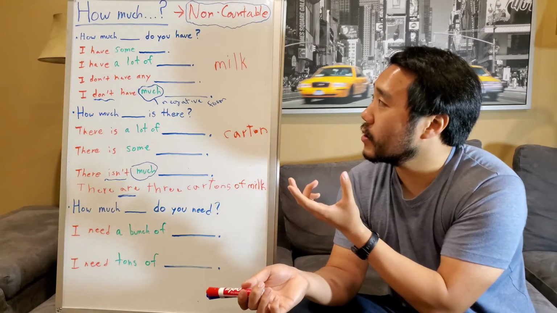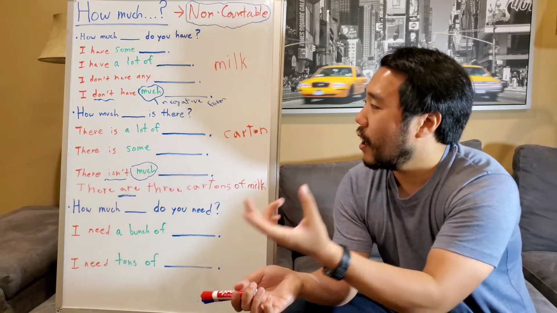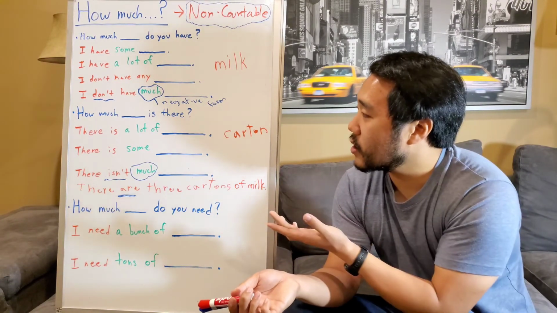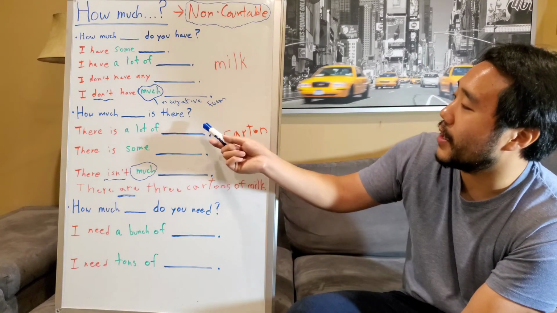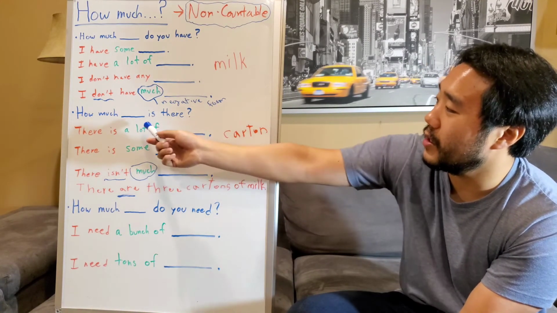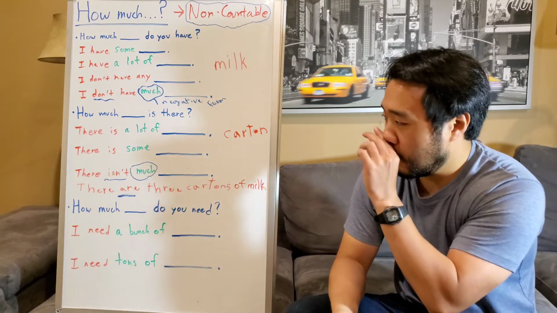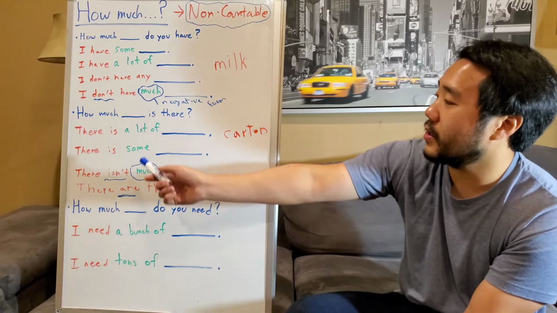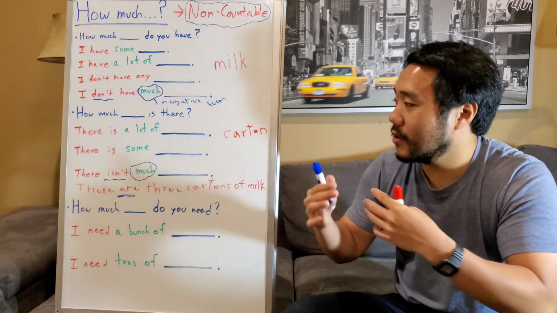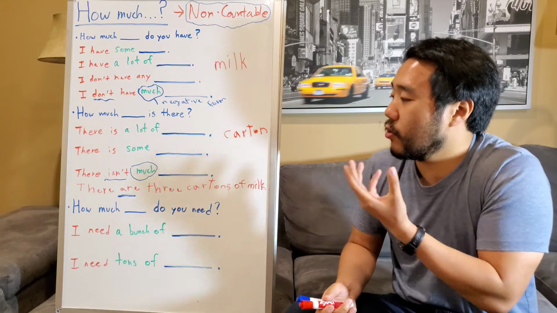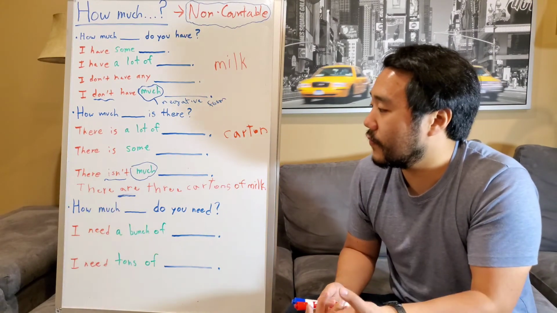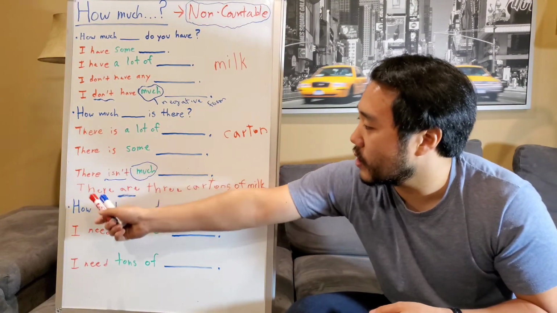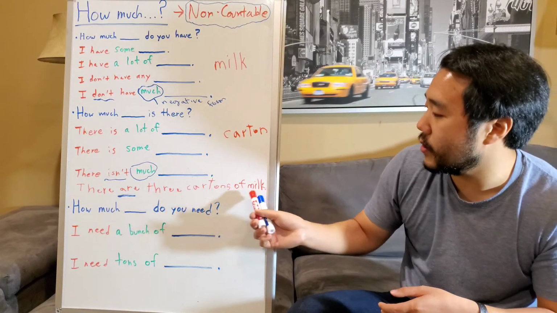So how much milk, for example, how much milk do you have? How much milk is there? How much milk do you need? For the question, it has to be in a singular form though. So is there? How much milk is there? But when we're answering back, depending on the situation, we can say there is a lot, or there is some, or there isn't much. But if we want to be very specific and use a specific number, we can use a partitive to say, instead of there is, there are 3 cartons of milk.